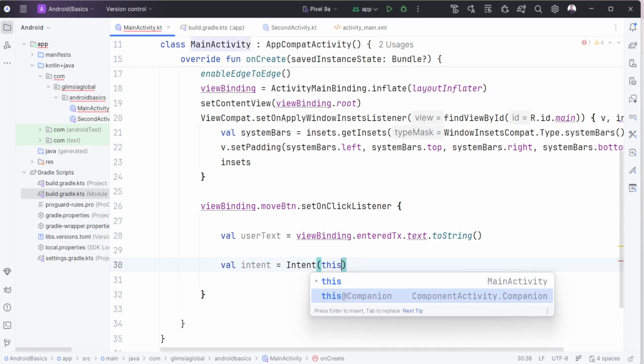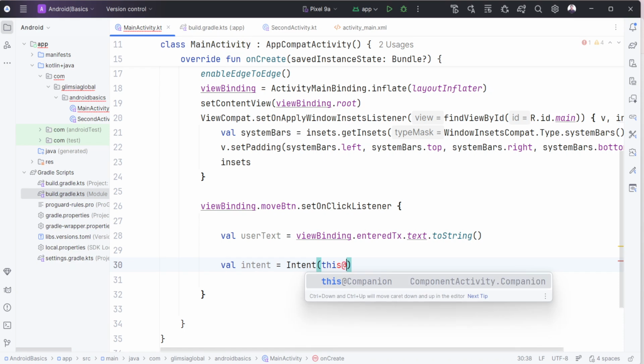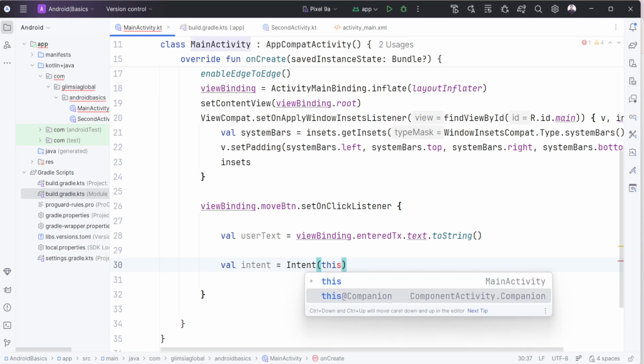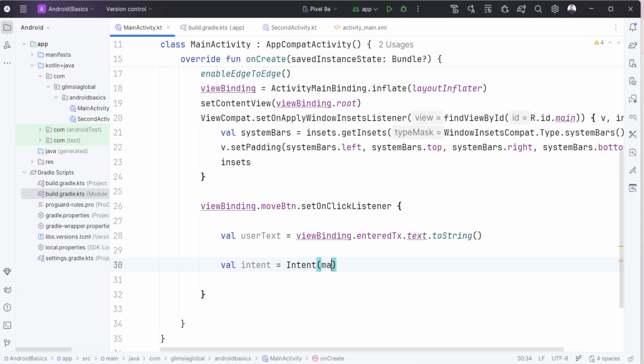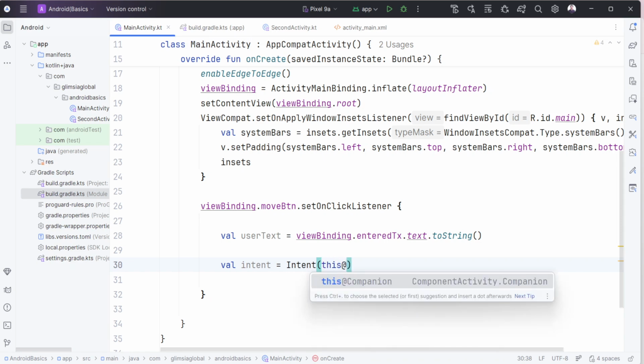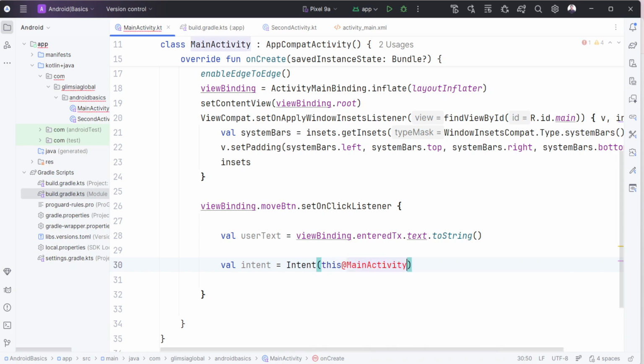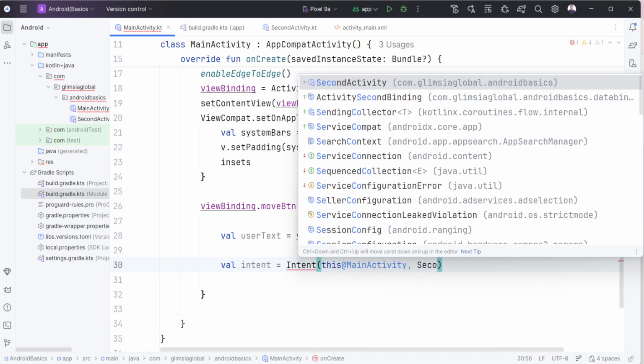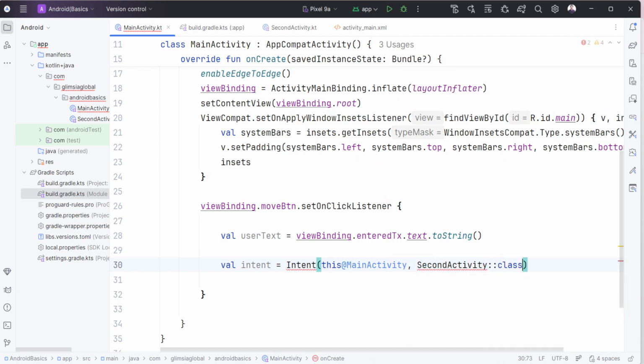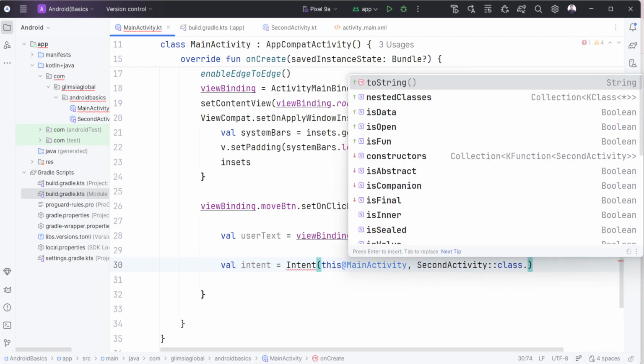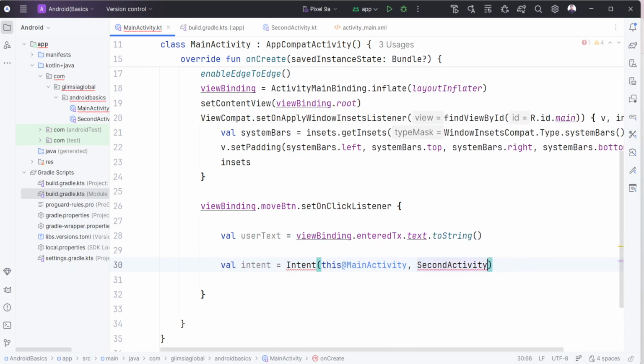See, this at the rate MainActivity is not coming. Let me try again, this at the rate MainActivity. See, it is coming now. Then here we have to write the second activity name where we want to go, SecondActivity colon colon class dot java. See, this is correct I think, colon colon class dot java, yes, this is correct.